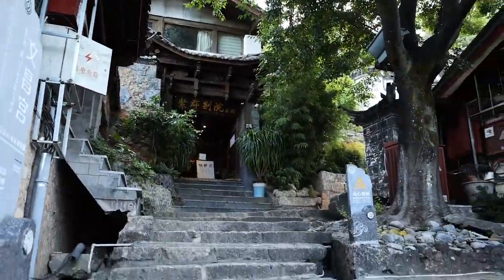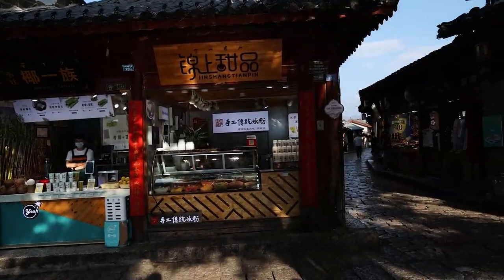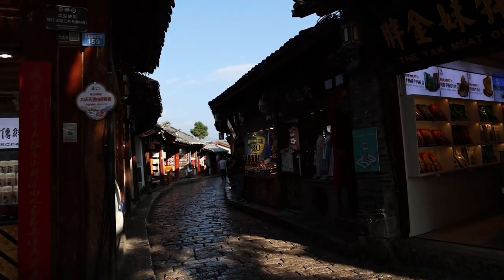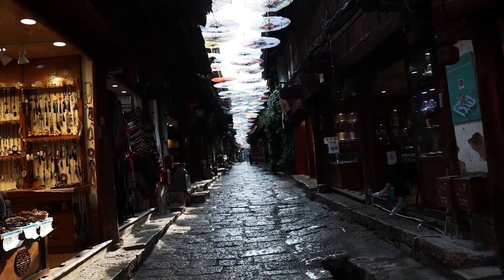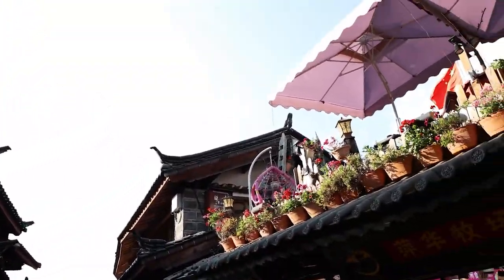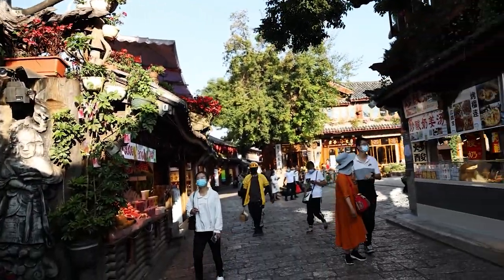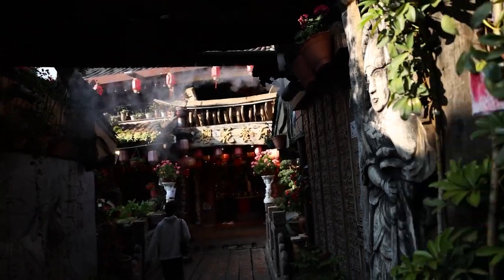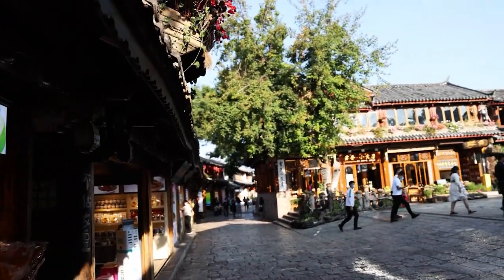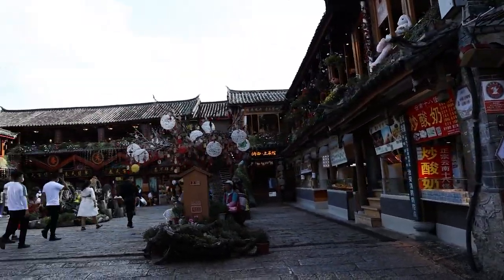So many places around, you can basically get lost here forever. Pretty places everywhere. Now the sun is starting to set. There we get really nice lighting. Cozy, I think with the lights going, it's gonna be crazy nice. And we get some cool umbrellas or lanterns hanging from the roof. Really nice venues here, you can sit on the roof. You have the trees, all the cool things here in the open space. It's place after place everywhere. This is definitely a place you can spend quite a lot of time and just enjoy.